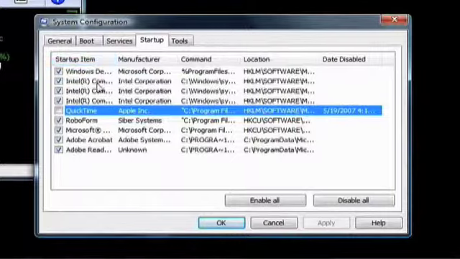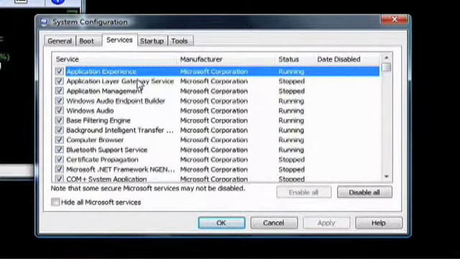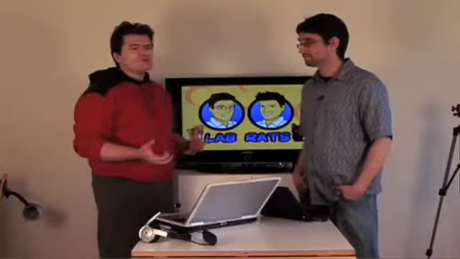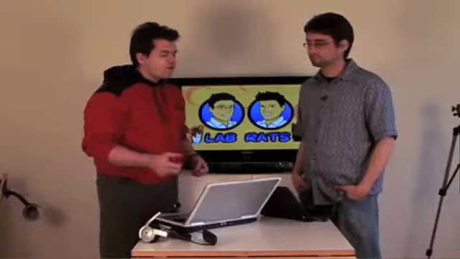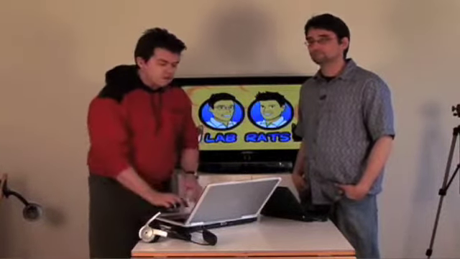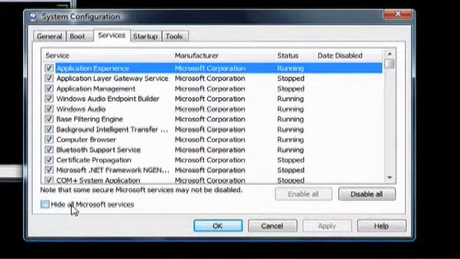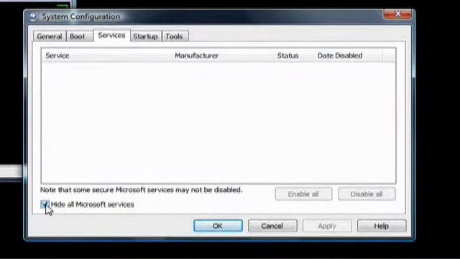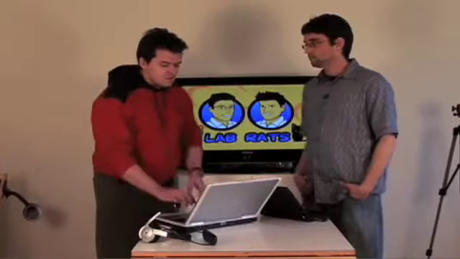So I've done that. Now I also want to go into services. Services are kind of convenient tools that Windows will start that it needs for everyday tasks and that sort of thing. So you want to check to see if the program is running any services. First of all, you want to go into that tab, and then you want to click on Hide All Microsoft Services, just to pare down what you're looking at here. You don't want to be killing off any Microsoft services per se. So I click on that.